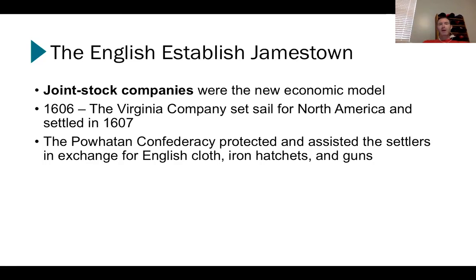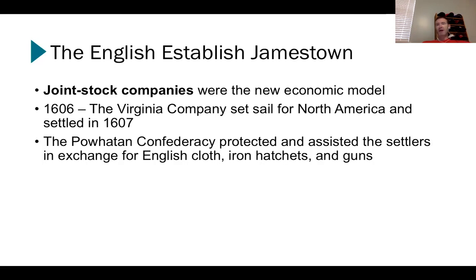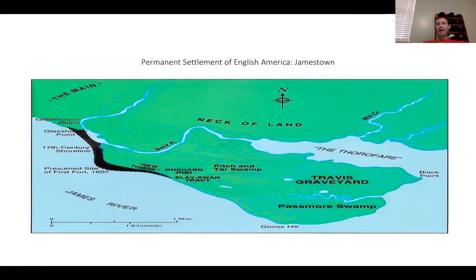What happens with the settlement of Jamestown? You've got these concepts of joint stock companies that are popping up — kind of like businesses where people are trying to get support from different groups, but they have to have permission or a green light to basically settle. They have to go through the king or the monarch. They're setting sail for North America, trying to get over to an area that can be settled. 1607 is considered to be the settlement of the first permanent settlement of British North America. You hear stories about the attempts at places like the Lost Colony of Roanoke. Eventually they end up having a settlement, but it's not going to be an easy one.